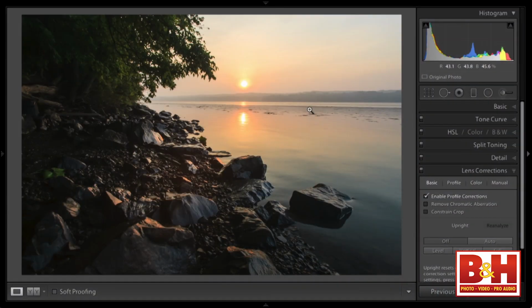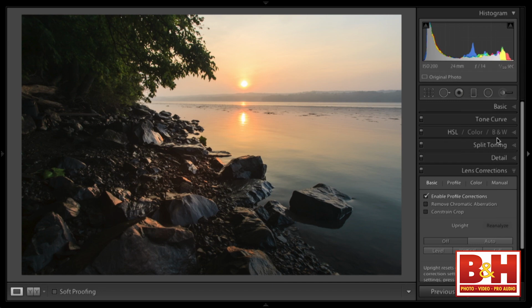So that's it for the basic adjustments. Basically, I'm looking at it from a global standpoint. Have I gotten the image to look the way I want it to look in general? Am I in the ballpark, so to speak? Do I have the highlights more or less where I want them to be, the shadows more or less where I want them to be? And then from here, I start to think about how I can improve the image to make it more interesting.